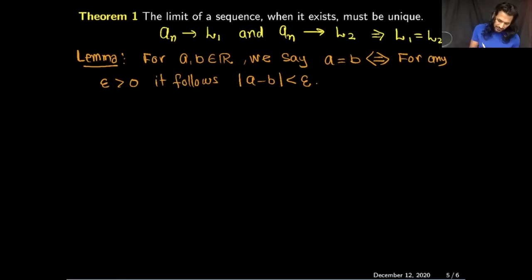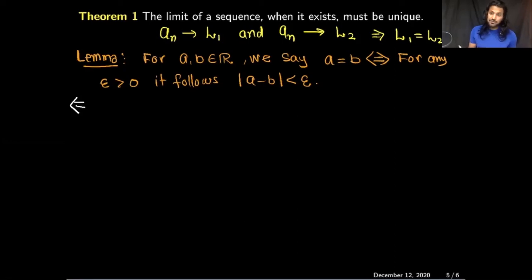I will prove the reverse conclusion of this theorem, because the other direction is obvious: if the two real numbers are equal, you can take epsilon to be any positive real number, which will satisfy this inequality, because the distance between these two will always be equal to 0. So I will prove the reverse inclusion, which I need to use in my theorem.